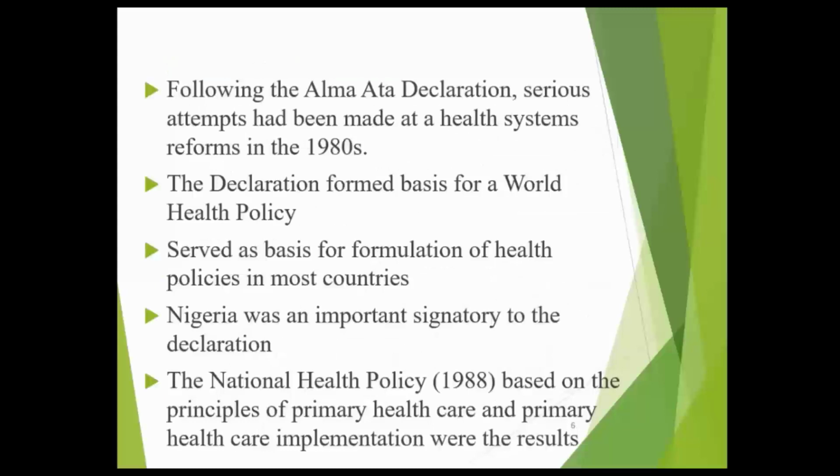Following that declaration, serious attempts were made at health systems reforms in the 1980s. The declaration formed the basis for a World Health Policy. It served as a basis for formulation of health policies in many countries, Nigeria included. And the National Health Policy was based on the principles of primary health care, and primary health care implementation were the results. This first National Health Policy was released in 1988.